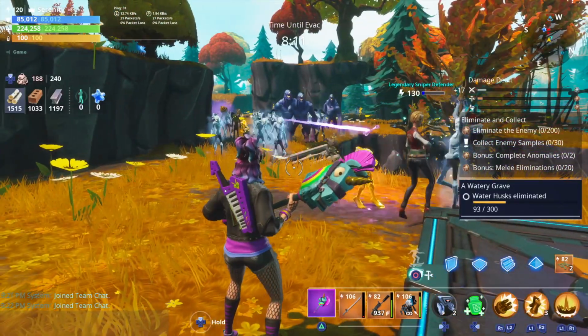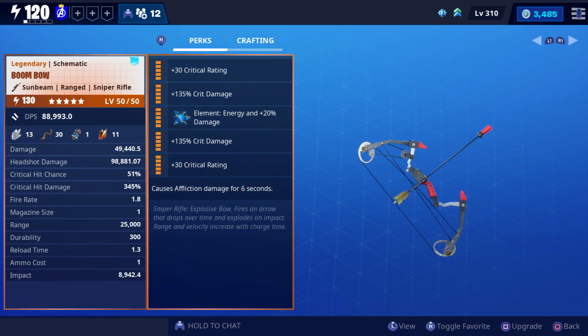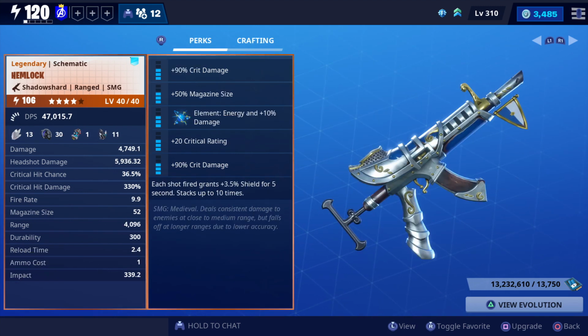Now onto the weapons I'm going to be using for this test. As expected, I'll be using my Wraith for a bit, but I also want to show it off with my boom bow because of the crit chance it already has, the new sci-fi De-Atomizer launcher, one of my favorites in the game, and something I haven't used in a while, the Hemlock. I pulled it out of the collection book and have perked it up a little bit so I can actually use it for this.